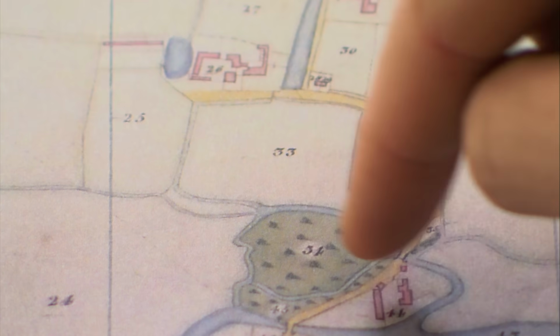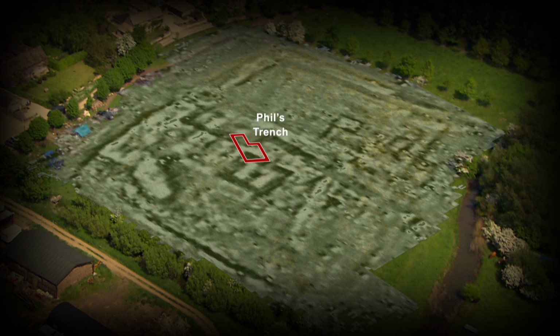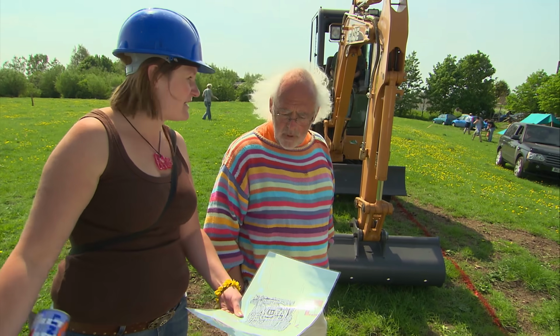What we've got is actually a very strange rectilinear enclosure. It's not even rectangular, it's sort of all sorts of odd shapes and angles. And it makes me suspect that there might be reuse of an earlier site, possibly a Saxon site, possibly even a Roman site, we don't know, but it has that feel about it. But some of the strange shapes on the original geophysics might be what's left of the castle's other buildings. Mick thinks this dark area here could be the remains of a gatehouse, the fortified entrance to the castle. Presumably this hollow is where the road's coming in. Well, if I look at the topography, that's what it looks like.